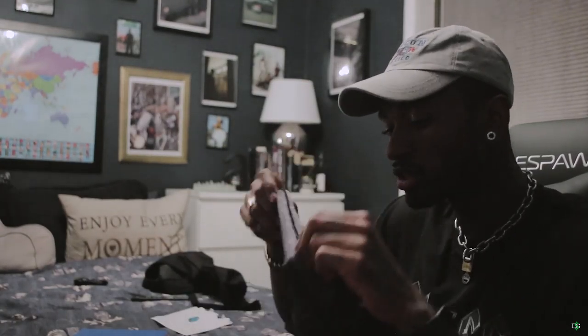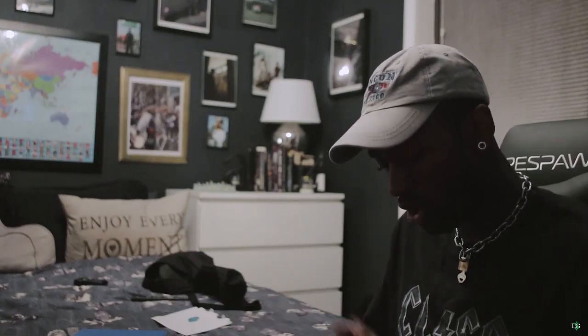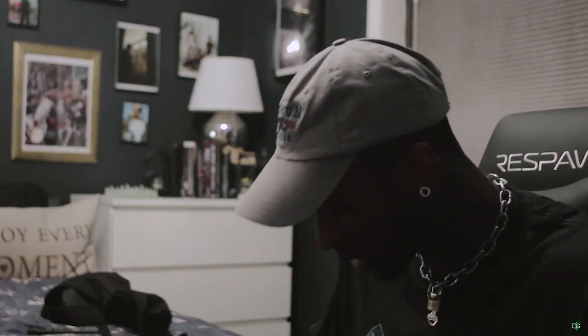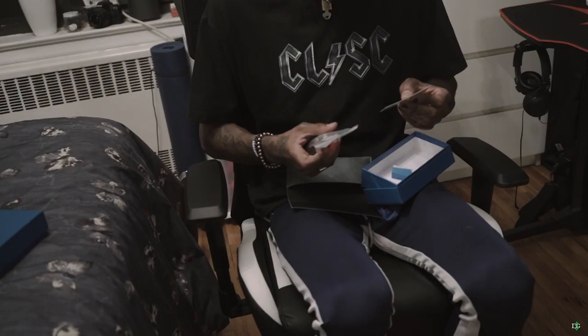So we have a cloth to clean your glasses with here. This is cute. We also have a holder for your glasses. One of these little, I don't know what material this is. Bucket, I don't care, it's cool. And then we have these glasses. These look like a pair from the d.a.m collection.